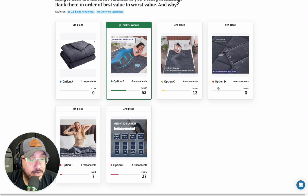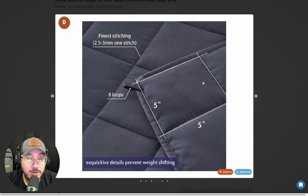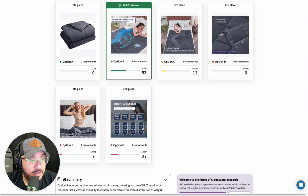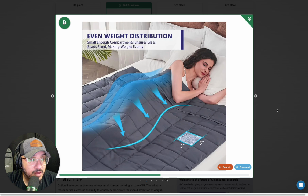Forget about the hero image. The hero image is like whatever. The one that didn't get anything was this one, because no one cares about this. This isn't telling you anything. You say weight shifting, right? But what does that mean? So this was the winner over here, and then obviously the ones for the dimensions and stuff like that. But you could see the lifestyle images. Good, better, best. This is not getting a lot of votes because it's not saying anything. This is getting a little bit more because it says something. And then this one here is telling you everything.